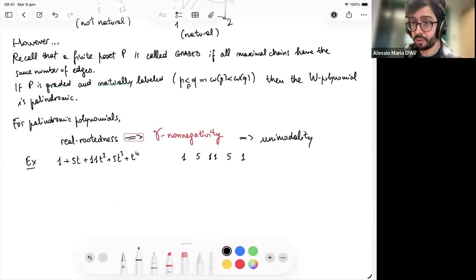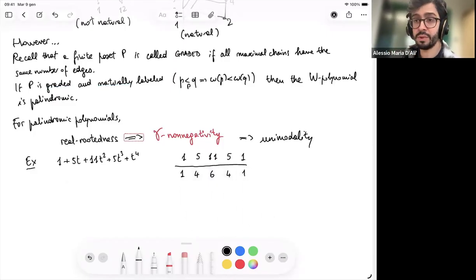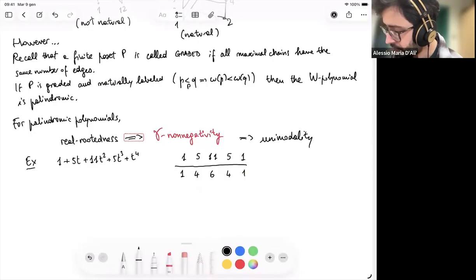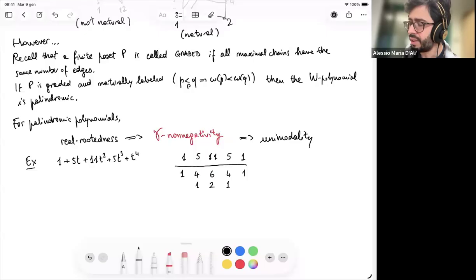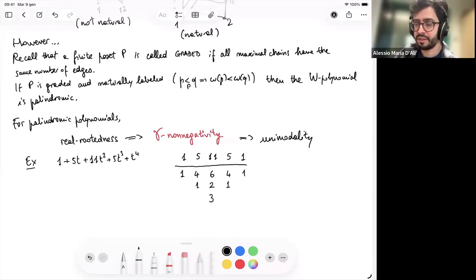Now what I want to do is the following game. I'm just going to write down lines of the Pascal triangle. So in this case, I start by 1, 4, 6, 4, 1. And then I see what's left. So what is left is, well, now we need to go with multiples of 1 to 1. Let's say, well, let's try it with this one and see what happens. So in this case, I have 1, then I settle the 5, so that's fine. Then it's an 8, so I need 3 more copies here.